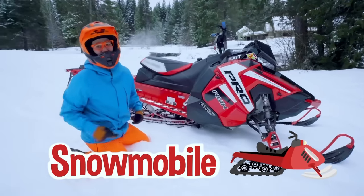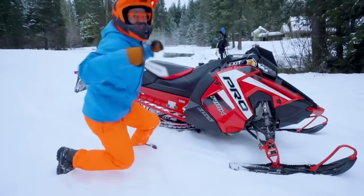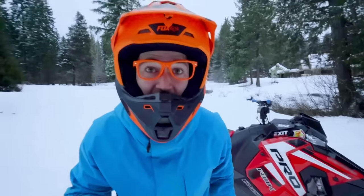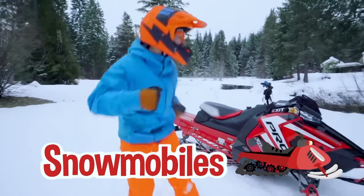Snowmobile, and this snowmobile belongs to my friends Magnus and Hans. And today you and I are gonna learn about snowmobiles. Yeah!